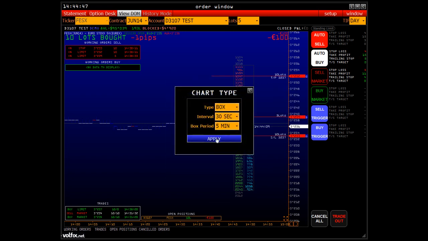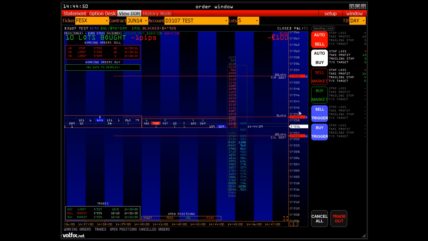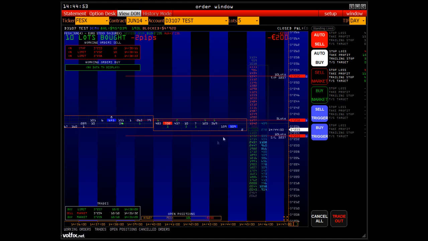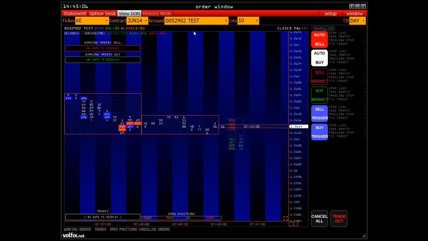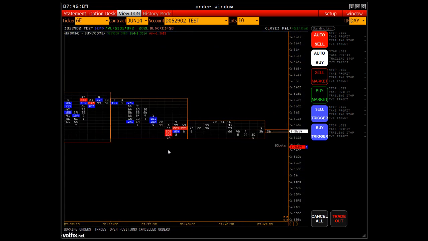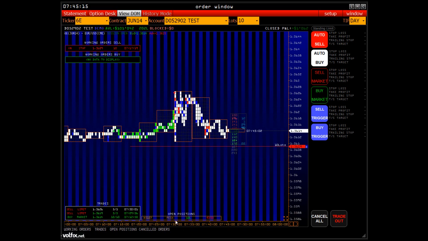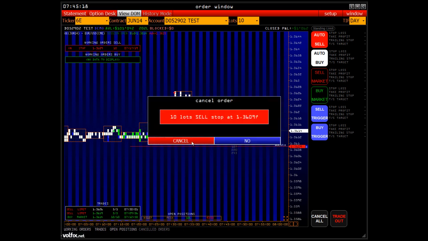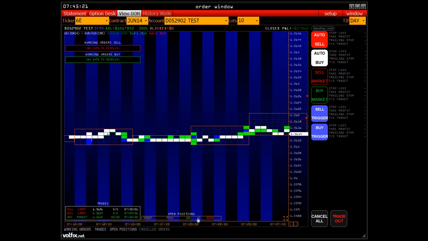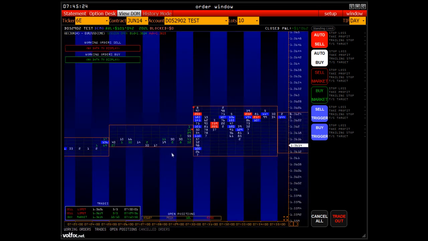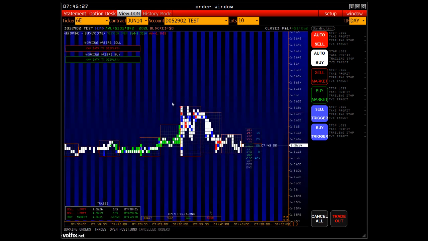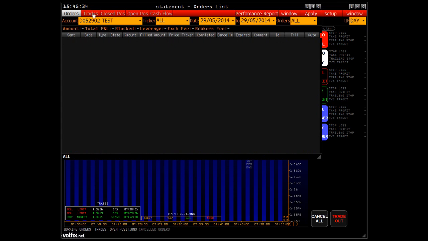Let us return to the box chart. So, they don't reach 5 lots in any way. Now it can be, if it comes to the stop order, its fund will be activated, and all other orders will be cancelled. By the way, now we can view already activated orders. See, here was a purchase. 2 orders are activated.